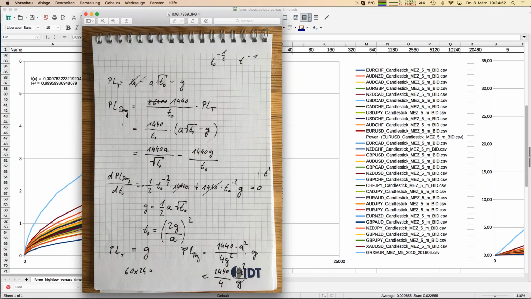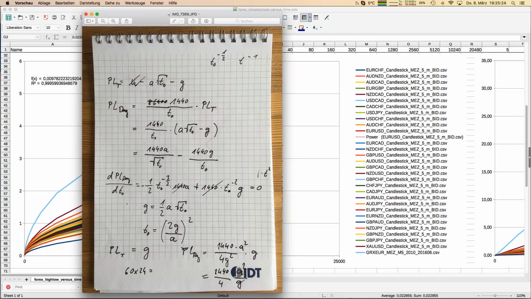If that is the profit per day, what comes next is, as always as traders, we want to maximize our profit. So what we try to find is when to close a trade. That means at what level, what should be our take profit level for that strategy, in order to maximize our profit per day.